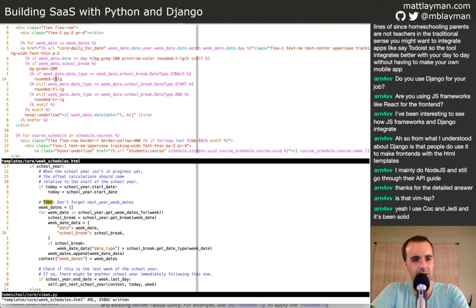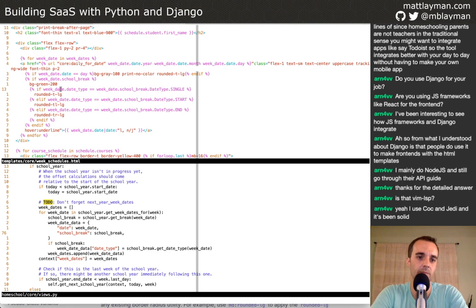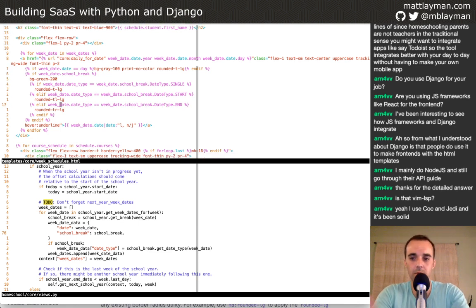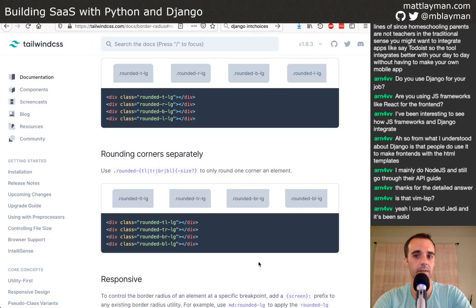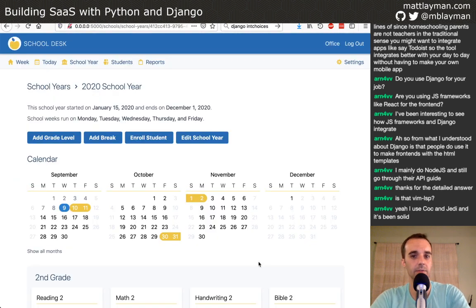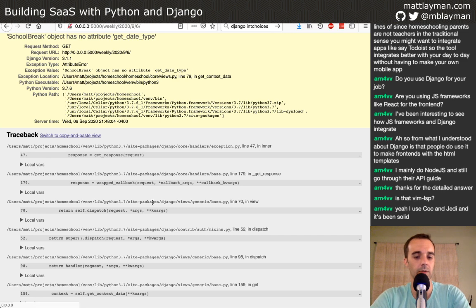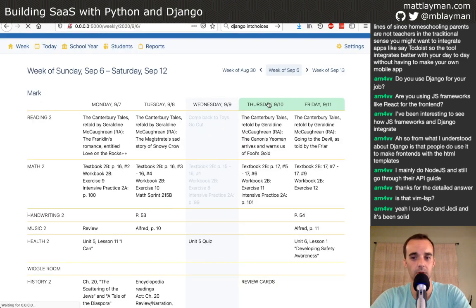And I think that's it. I think that's the stuff that we care about. Because a break's not going to come into play because we're doing the check for the school break here. And middle, we don't care about the styling on either side. So in theory, I did all this right. And we'll have some nice rounded corners. Hey, cool. It was a lot of work to get some stupid rounded corners without a dent in the middle, but I think it's going to be worth it when we get here with the final result.